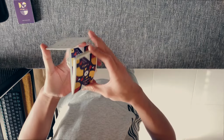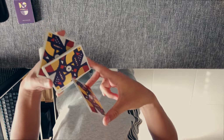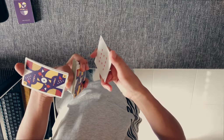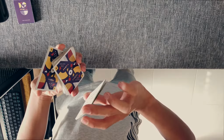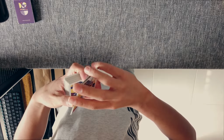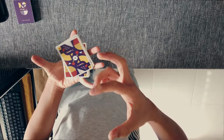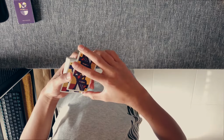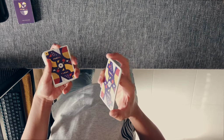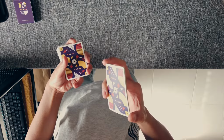So you're here, pull that out, this comes back like that, you're here, right? And as this does the scissor cut, you're moving forward, you're moving backwards, so now you're holding it just like that. Then you let go of that, and here you spin the packet backwards around your finger, and then plop. Now that last part, the little plop thingy, I think it's just a single packet version of ATM, which I want to learn soon. But this thing right here, it's gonna take a little practice.